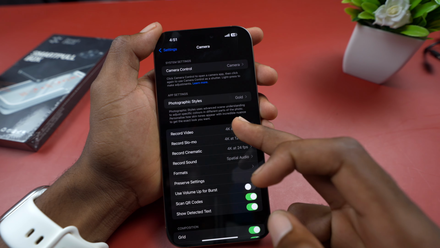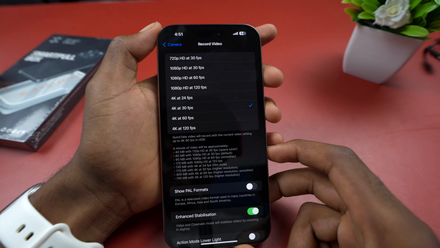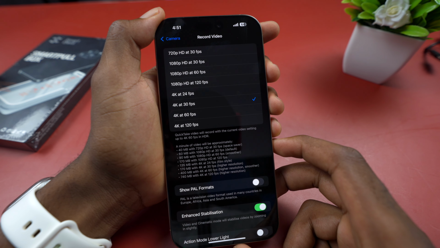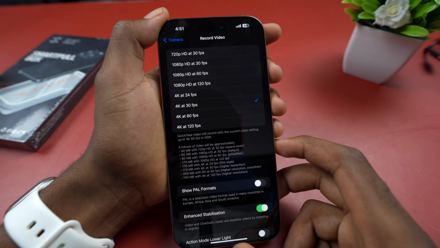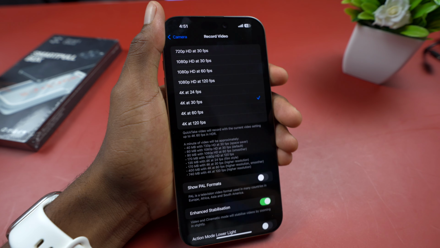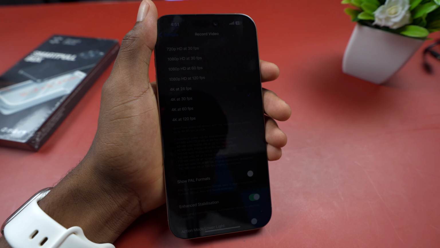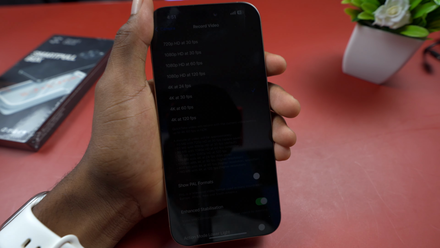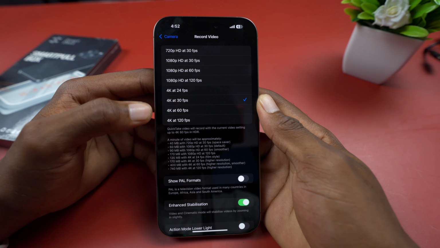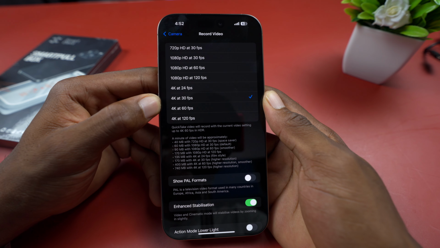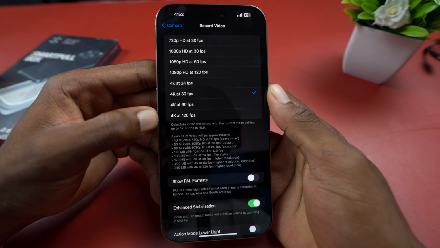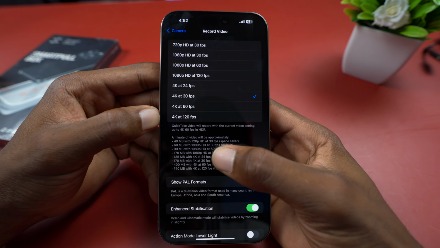So moving on right here, we got the video recording. Now what I'm recording at is 4K 30. The reason why I choose 4K 30 and not 4K 60 is because I use this camera mainly for vlogging. I could have used 4K 24, but I feel that 4K 30 is just the spot where the footage is not so choppy and not too smooth. I can use up to 4K 60 if I know that I'm going to slow down the footage, and if I want those super slow-mo shots, I will use 4K 120.